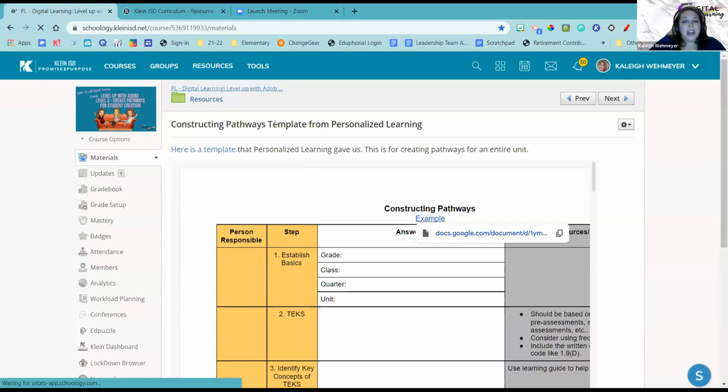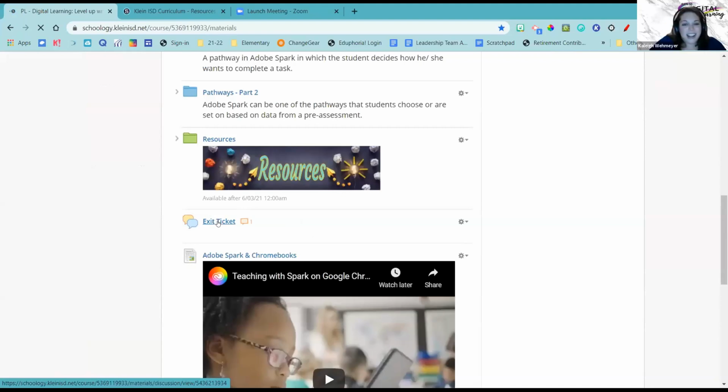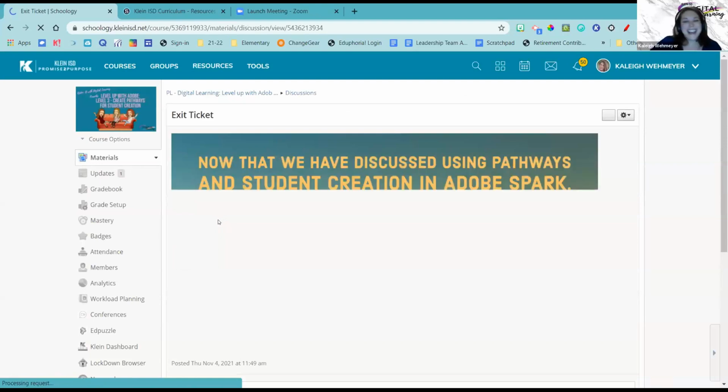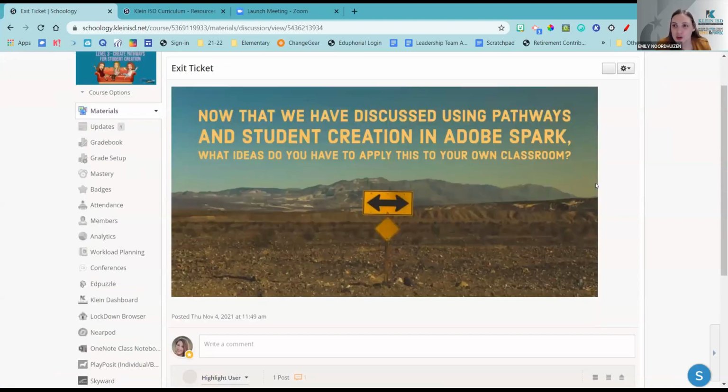Okay. So after the resources is this exit ticket, which looks like somebody has already responded to. So good for you. Yay! Here we go. And I actually made this in Adobe Spark. I had so much fun that I have started making all of my discussion boards in Spark because it just looks so much more engaging than just typing the text right in. And so this is the way that you can use it as well, just yourself as a teacher. Yeah, I love it because then you can add cool fonts. You can make certain words stand out. It's just a lot better than just typing.